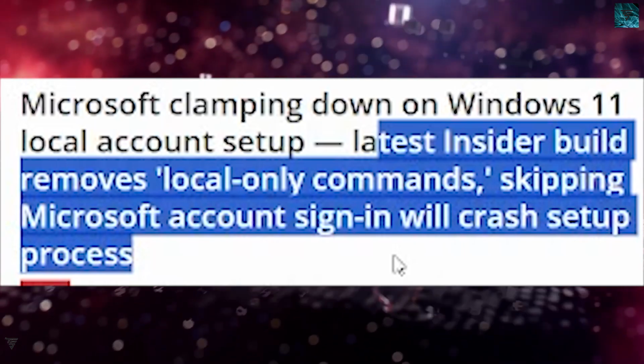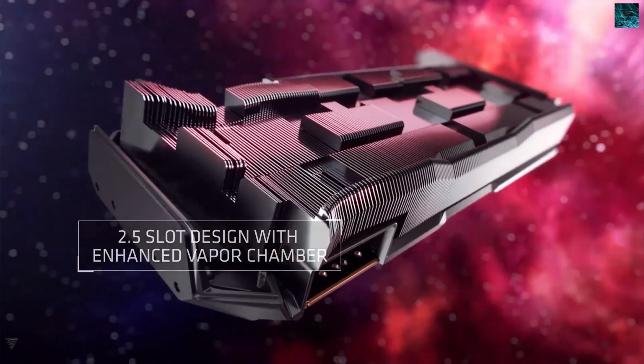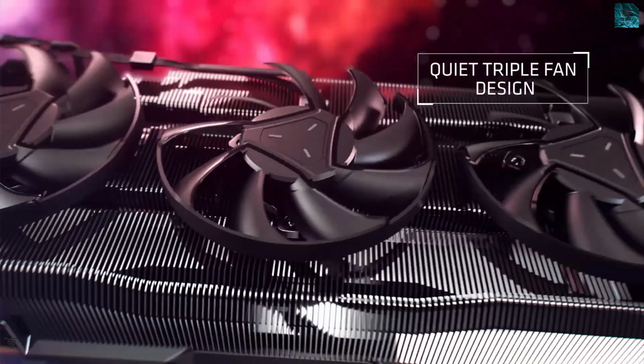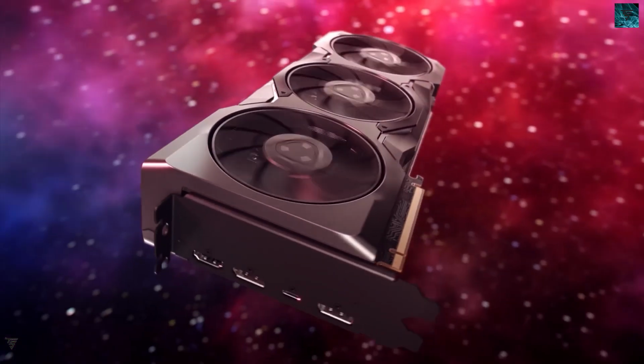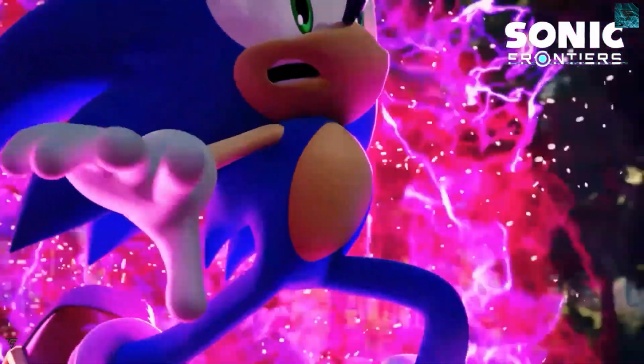It's kind of a bad move because sometimes you just need a local account, and you don't need access to the internet, or you don't have access to the internet. Then how can you set up your new PC? You can't do it if you don't have access to the internet. That's a bad thing.